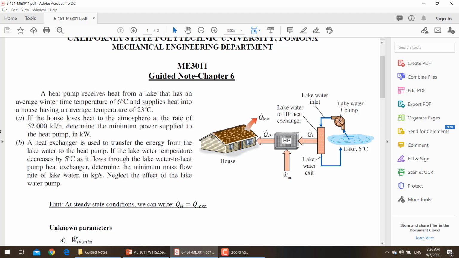Okay, guys. The only available information for this one is the delta T. You know that the delta T for the water here is 5 degrees centigrade, meaning that if the inlet of the water into this heat exchanger is 6 degrees centigrade, the exit is 11, correct? The lake exit water here. So this is the only thing you have, the delta T. Now, the second step, you need to select a control volume to find the M dot for water.